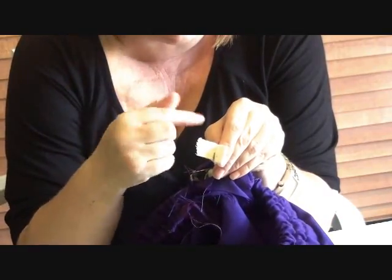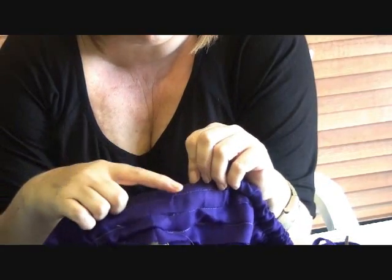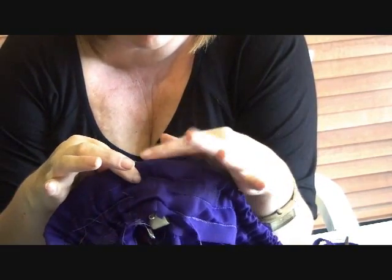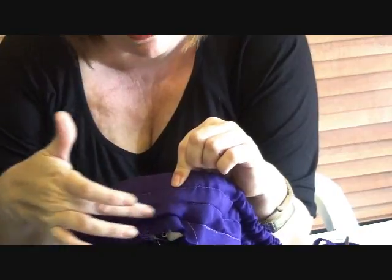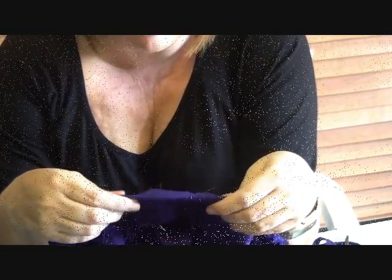I'll show you what I mean, and then I'm going to repeat it through the other two. So I've sealed it in, you see what I mean? I've sealed it, I've started there, finished there, sealed it all in. So that's the top one done, and I'm going to repeat that on the second and the third ones. Once I've done that, I just complete that last piece there, and then I'm going to clean off the waistband edge, and I will show you what it looks like when it's done.